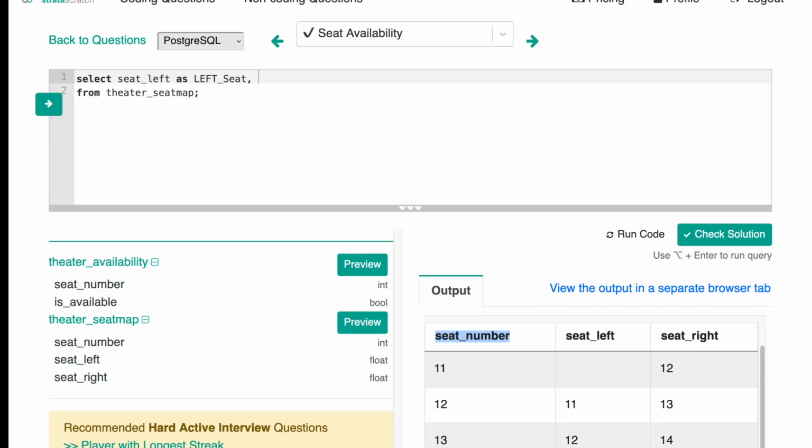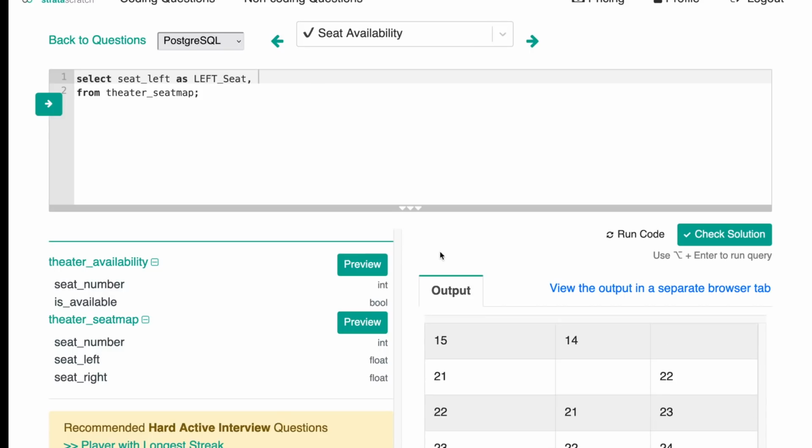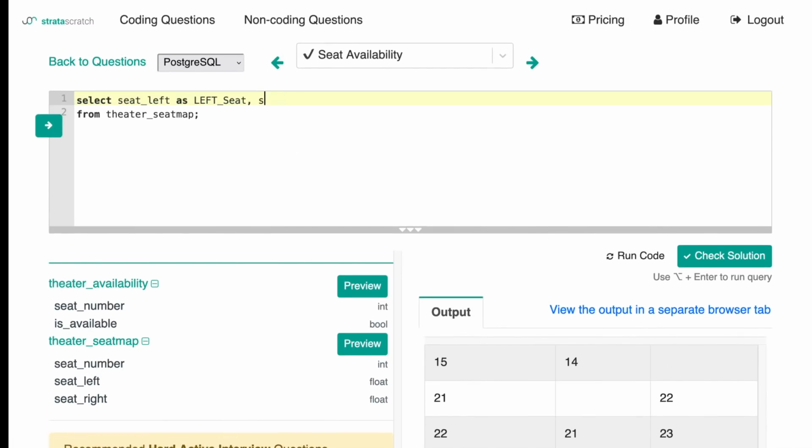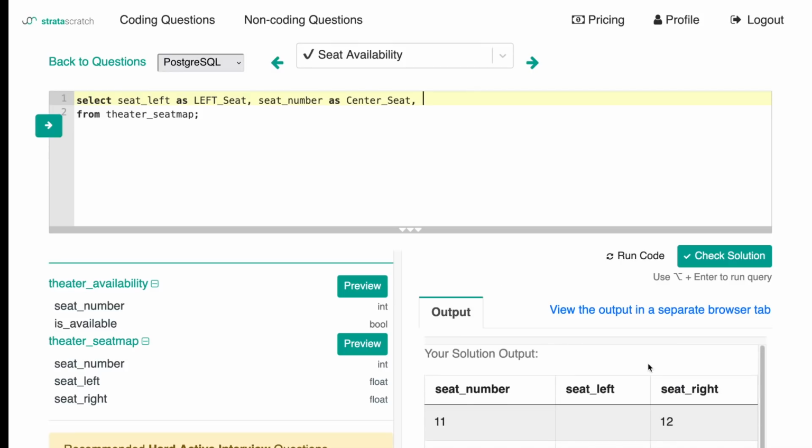I'm going to take the seat number and give it an alias, let's say the center seat. And finally, the third column is the seat right, which I'm going to give an alias, let's say right seat.